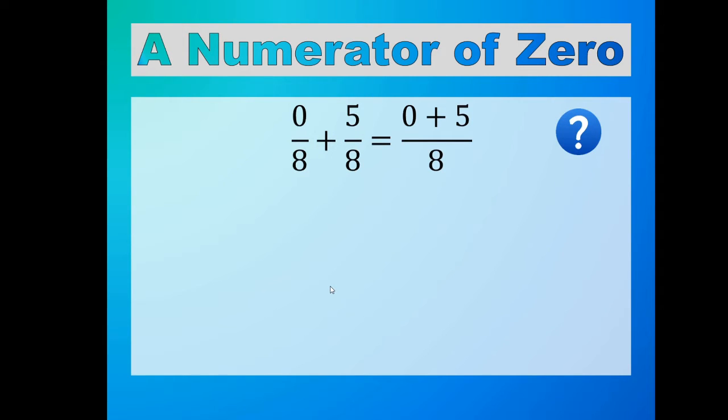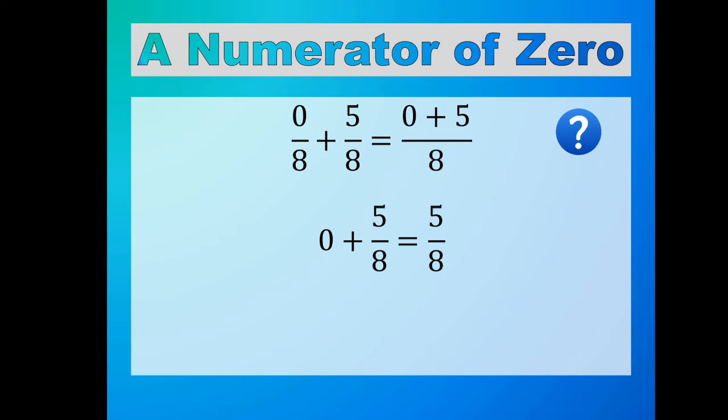Right now, I would like to show that 0/8 plus 5/8 is equal to 0 plus 5 over 8. On the left side, I exchange the 0/8 for 0. Why can I do that? Well, 0 divided by 8 is equal to 0. How do I know that? I plan to explain in the next set of videos the why behind certain rules that involve 0.